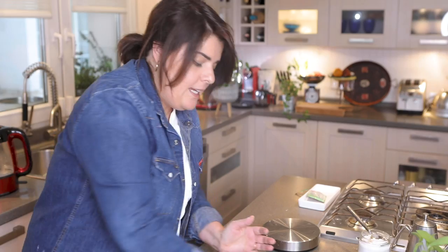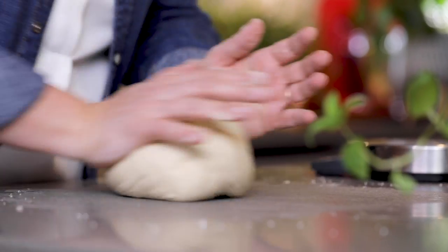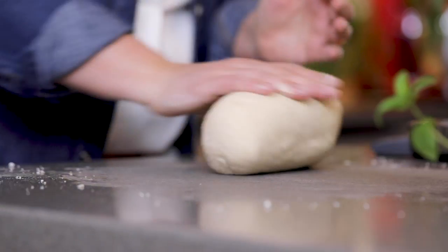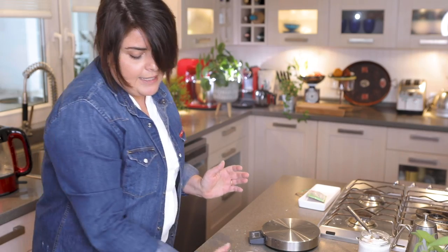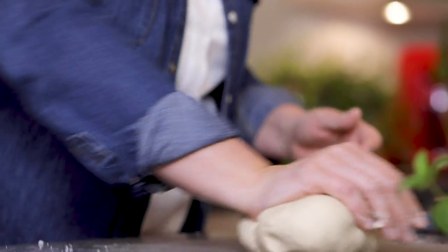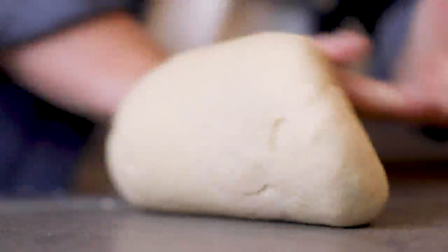My school was really far away — the bus came at 6:30 and it took one and a half hours. If you missed it you either missed school or had to cry your guts out. Anyway, kneading wakes up the dough and it becomes smoother rather than dry. This will take about five minutes for it to come to its senses and be ready to rest.